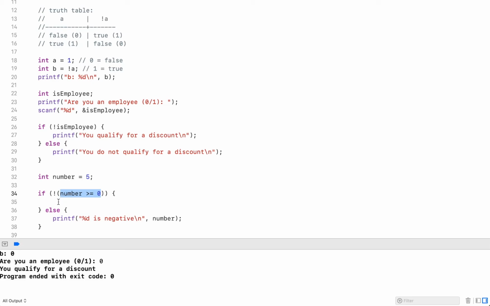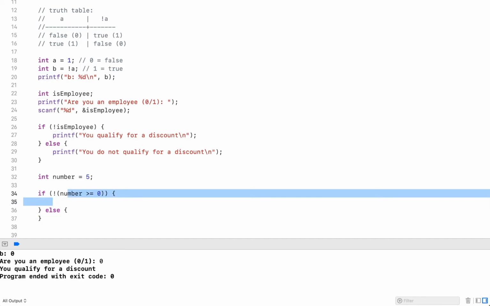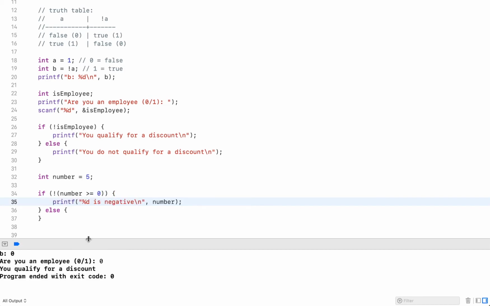So if this is true, I would execute the then block. But now with the not operator, I would execute the else block. So what I can do is move this over and leave the else block empty. And since the else block is empty, I can remove it as well.